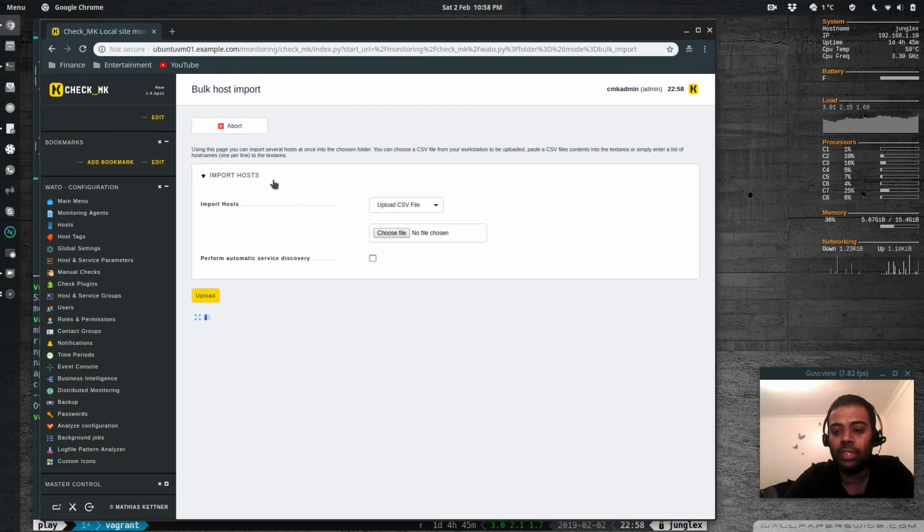And once we have the CheckMK agent running on all the clients, if you know the server's name and IP address, you can create a CSV file, one machine per line. So you can add like 100 lines of machine names with IP address, and you can upload that file here. So you can do a bulk discovery, bulk import, and so on.